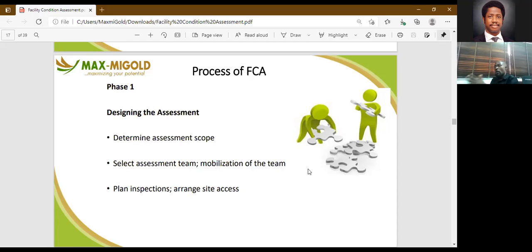If I'm going to do an assessment on a plumbing system in a building, definitely I need to go along with my plumber. If I'm going to do an electrical system assessment, I need to go with my electrician. If I'm doing an entire building system, it might require me going with my plumber, an electrical engineer, an architect, an M&E engineer, it might even require me going with a soil test service provider. So that's the reason why facility condition assessment is more or less multidisciplinary. So everybody, when we get to site, we know exactly what we are doing.